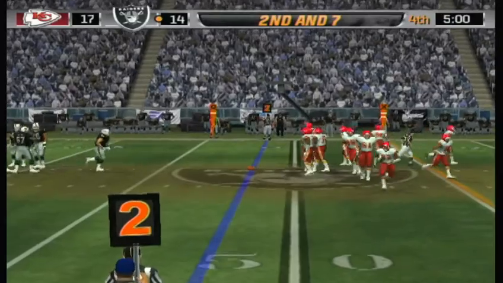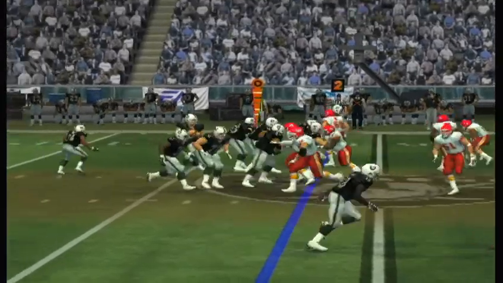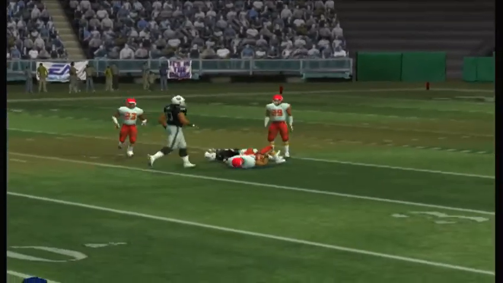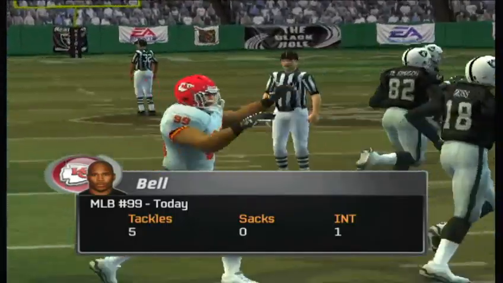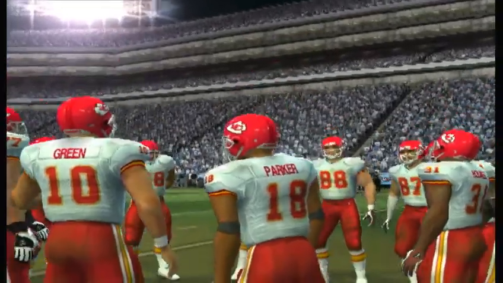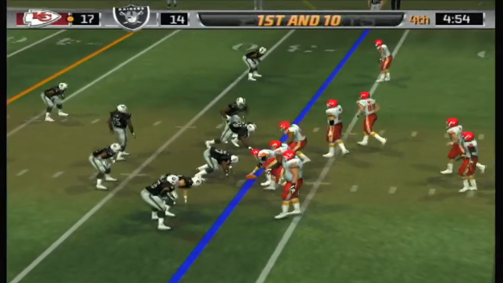Ball at midfield. Moss is lined up on the right. Closing in, gets the pass off. The defender's got it. Bell makes the 4th quarter interception. After the defense gets the takeaway, they're now set to go at the 27.